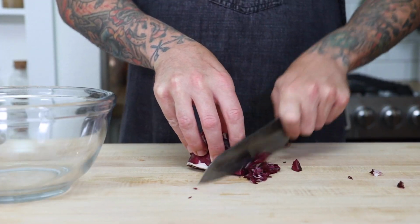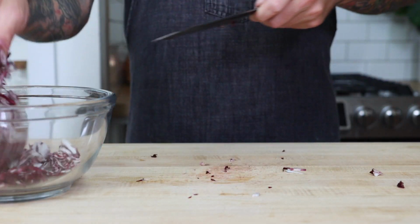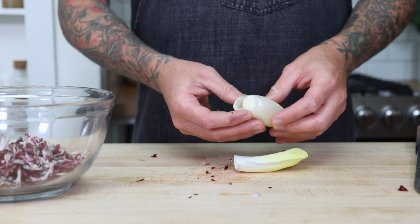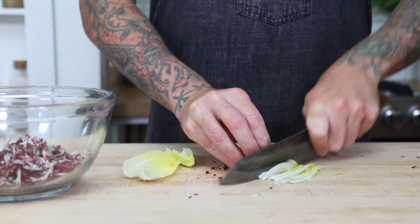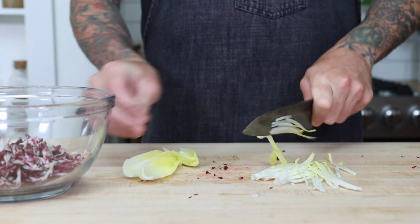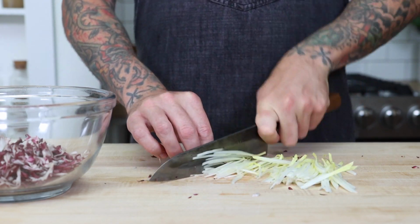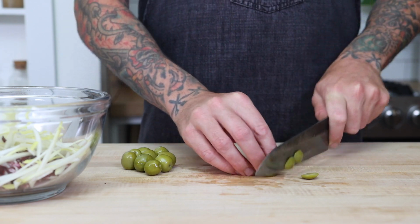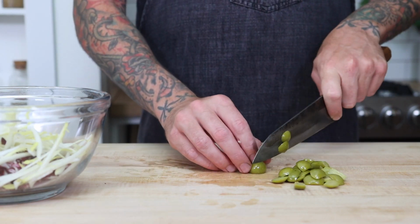Now for our greens, we want to start by julienning our radicchio. To julienne the endive, you just want to cut off the end, peel off the leaves, and then cut into thin strips. For the olives, I'm just cutting out the seed. If yours don't have any seeds, then just cut them into rings.